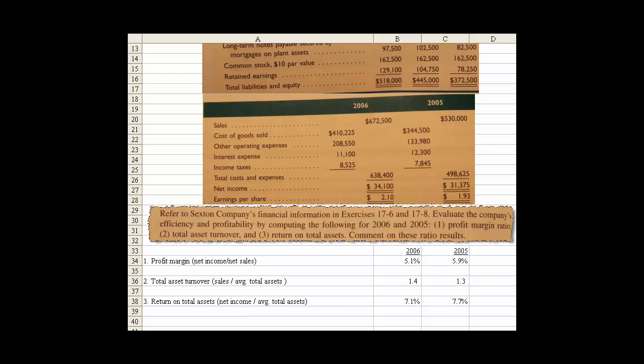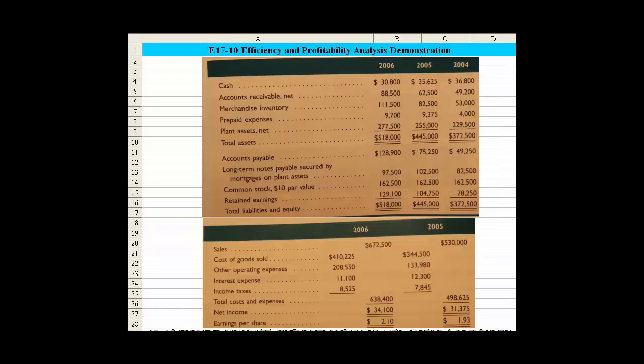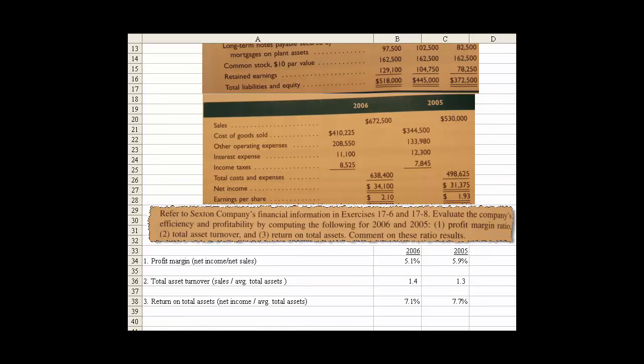Now, if this is all the information we have, that's about all the conclusions we can reach. The next step that an analyst would try to uncover is, why have we experienced these kinds of changes? Well, anyway, that's the problem, and the analysis and interpretation part as well. I'll slide back up. That was all the data. We did the formulas down below, and in the audio portion of this, I've answered the analysis and interpretation.